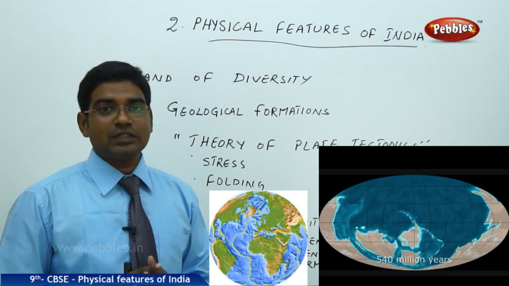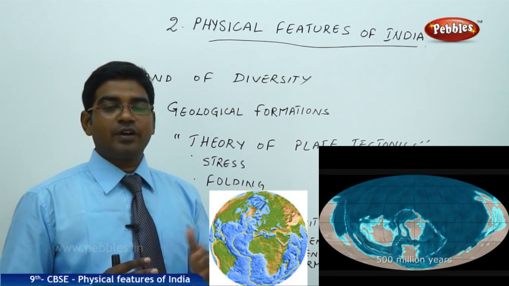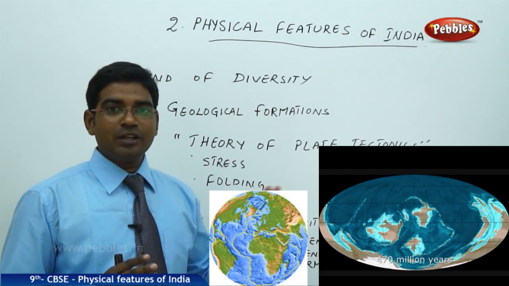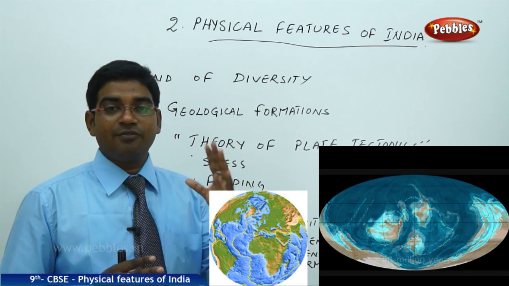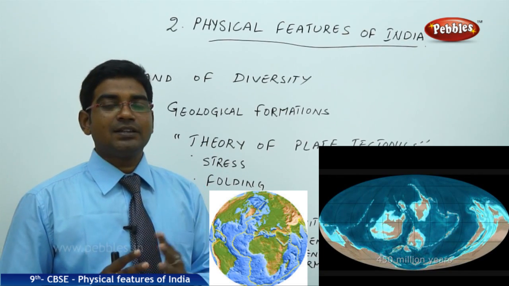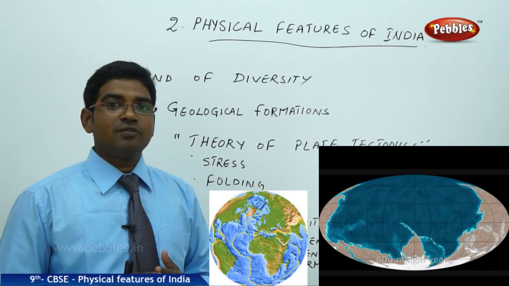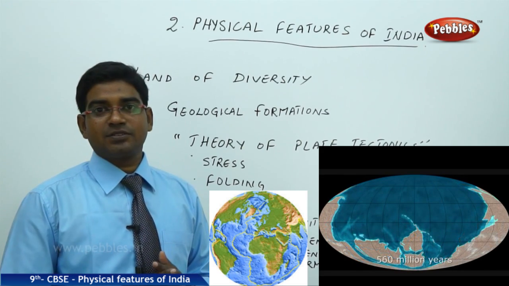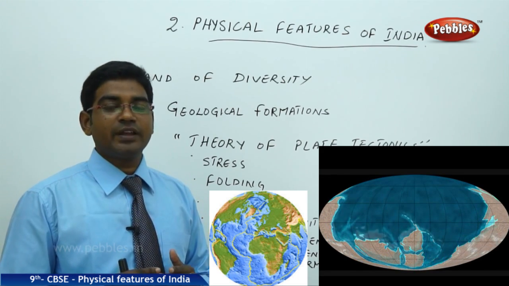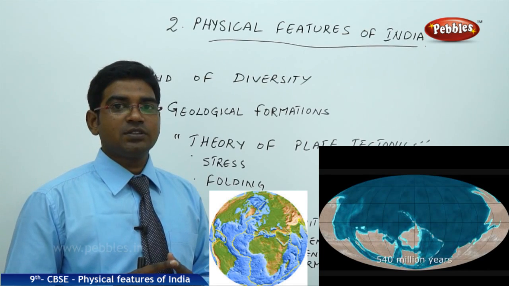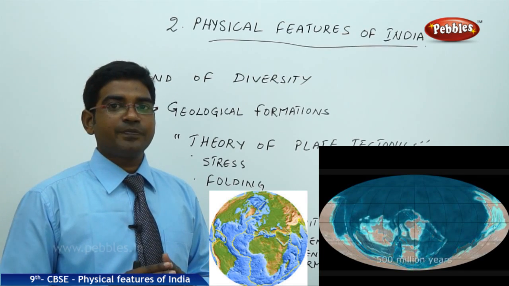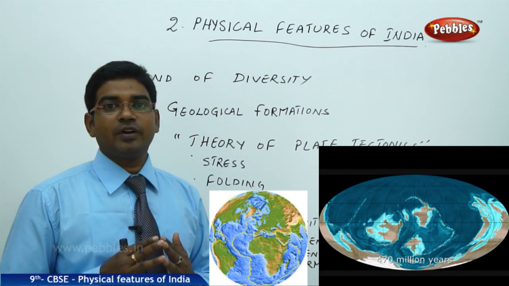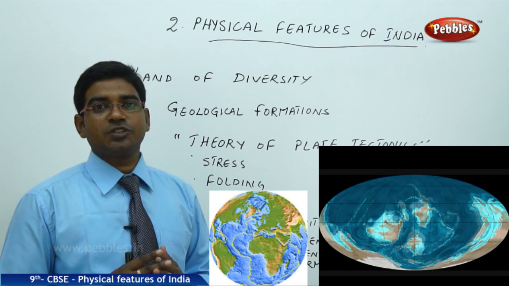When we move down towards the south of the Himalayas, you find a plain land, the Indo-Gangetic plain. Move a little bit westwards, and you find a very hot land, the desert lands. Similarly, when we move towards the northeastern states, you find flooded plains. When we move downwards, you find the Aravalli mountain ranges, the Chota Nagpur plateau region, and moving completely downwards in the peninsular part, you find the Deccan plateau region.